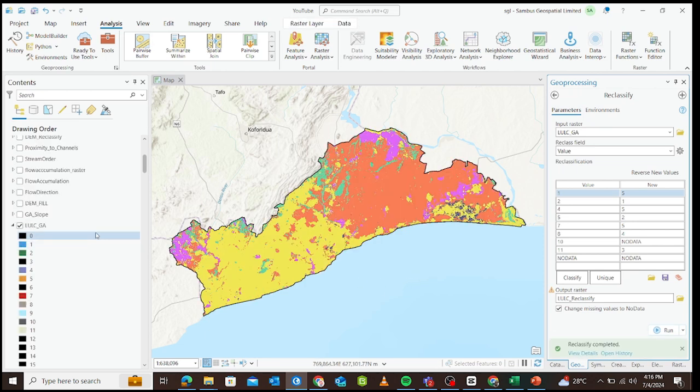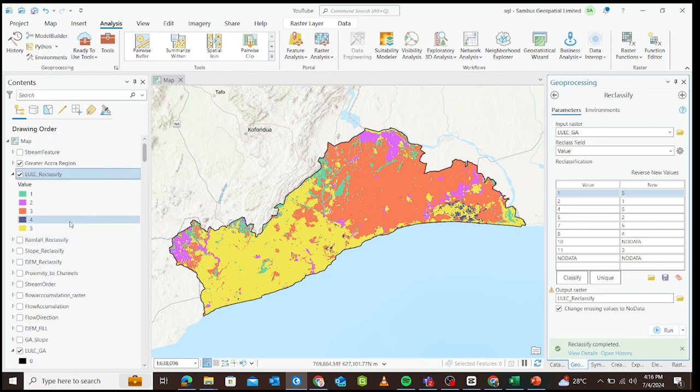Okay, so here we go. Now let us scroll up. Okay, now this is much more balanced. So five, as expected, much of the southwestern part of Greater Accra region is highly prone to flooding, which is marked by yellow. And then the least chance of flooding is areas with vegetation. So we can actually cross-check.